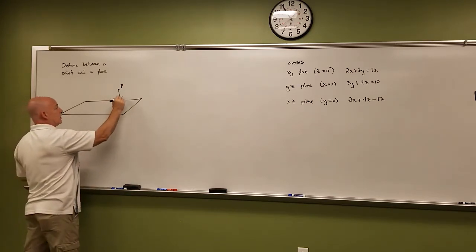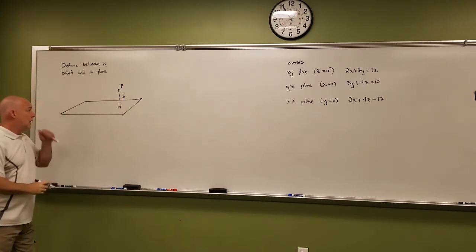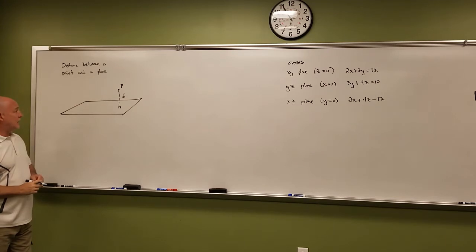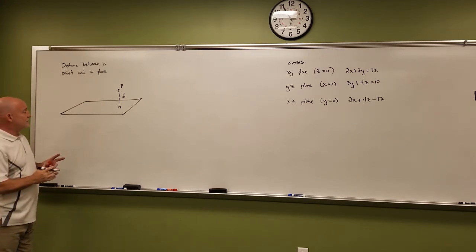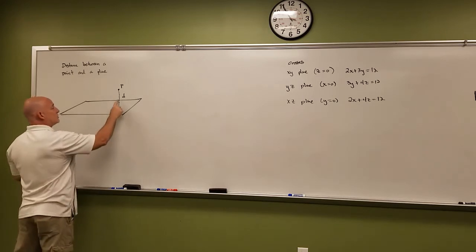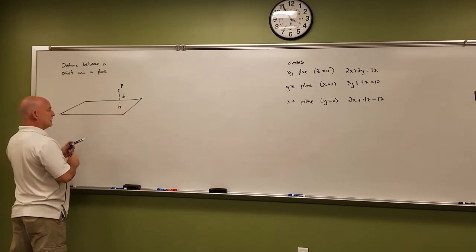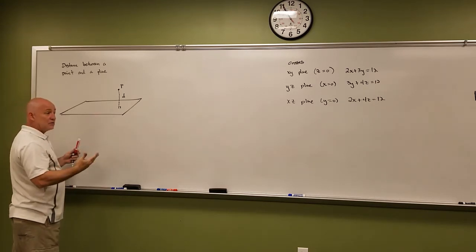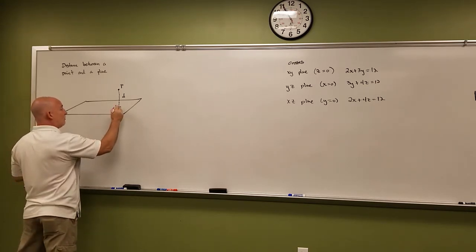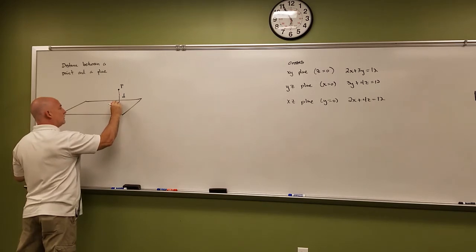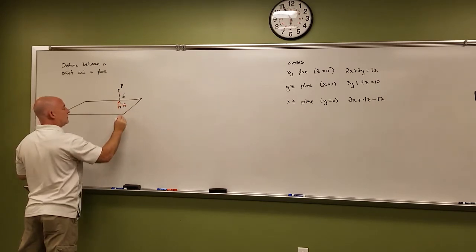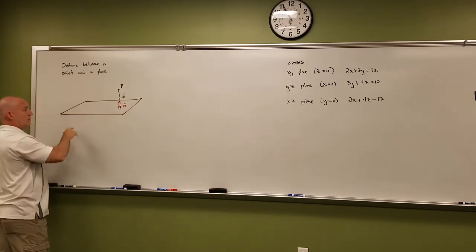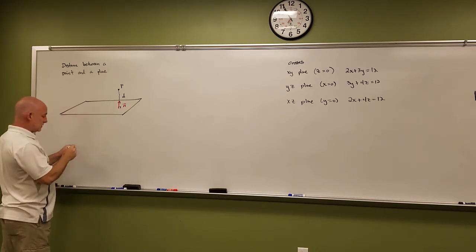So this is actually what I'm looking for there, D. So how do we find that distance? Well, the idea here is this. I already know what direction that has to be. That has to be in the normal direction. If we know the equation for a plane, then we actually, just by looking at it, know a normal vector. So I'm going to put the normal vector here. Now remember, we can draw that vector anywhere that we want. I could have drawn it way over here. Just visually, it's a little bit easier to see.